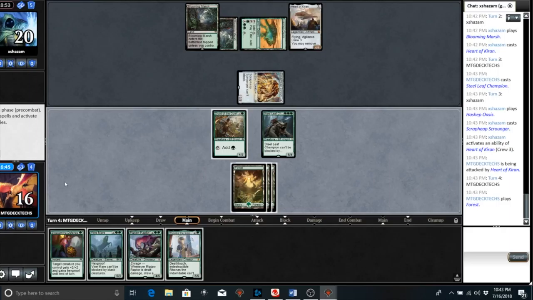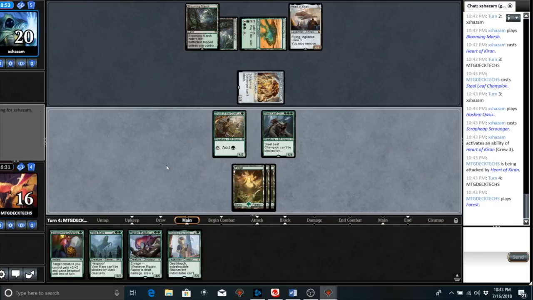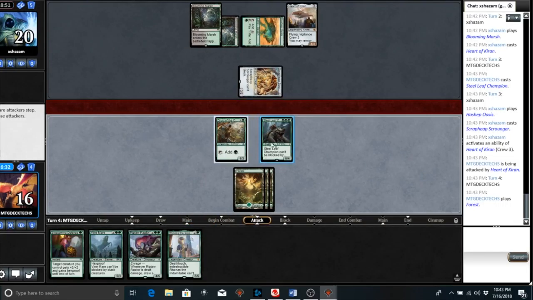Land was a good draw. Okay, so I think that we're going to want to crack in here for 5.